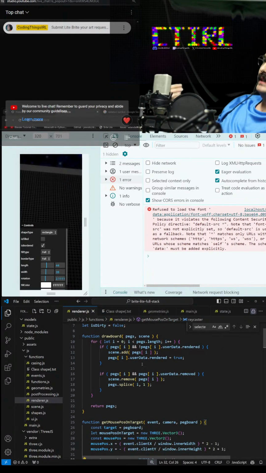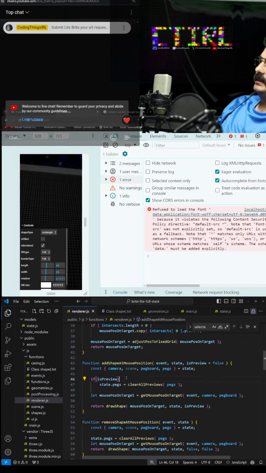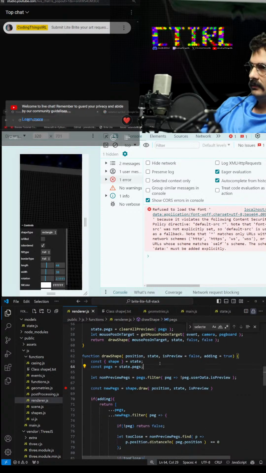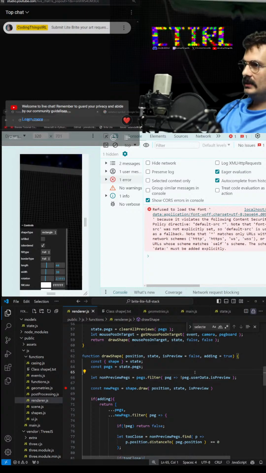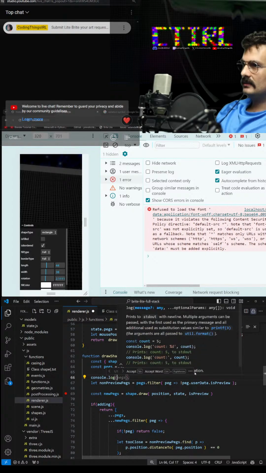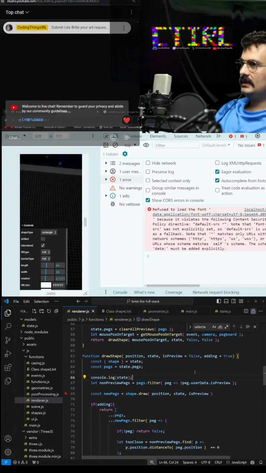Let's see if we have the right stuff at this point where I just changed it. So let's just console log the state. We'll do a few hovers and console log the state. See exactly what we get in there.